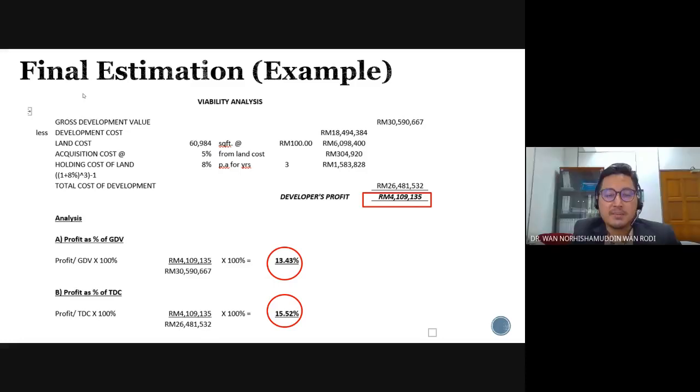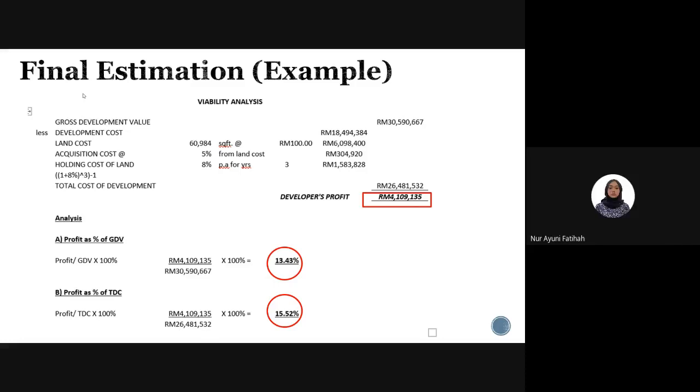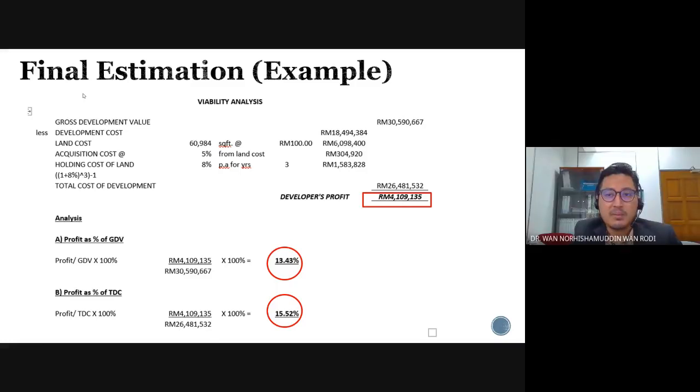Doktor, kalau developer tu punya tanah dah beli lama, kira kena termasuk juga ke land cost? Kena masuk juga. Masuk juga land cost because it is part of the cost kan. Part of the cost yang terlibat sebagai developer. Okay, sometimes in a certain development project, for example a joint venture, the developer joint ventures with the owner of the land. Tapi we still have to allocate for land cost juga, the current market value of cost for the land tu.